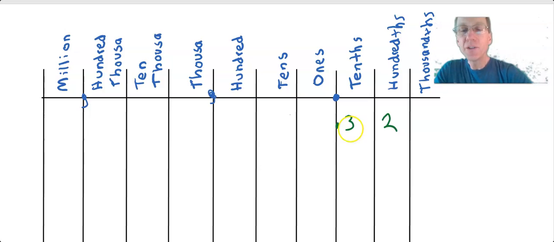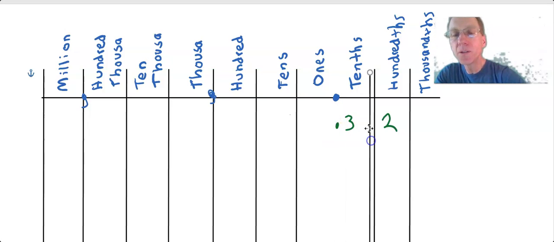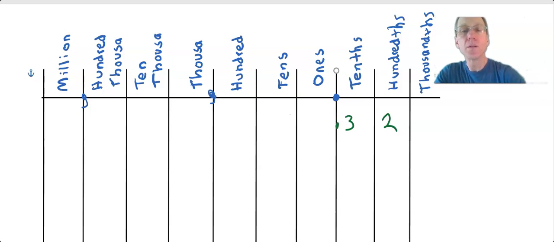Okay, rounding to the nearest tenth. The whole purpose of rounding is to make numbers easier to work with, to shorten them. So only the tenths place is the one that we're interested in. In other words, the hundredths place, and anything beyond or to the right, will just have a 0.